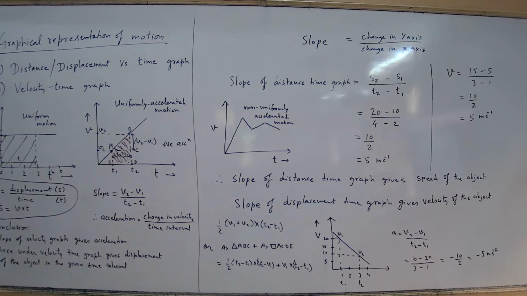So what is the speed at 1 second? At 2 seconds? Still 20, right? What is the speed at 3 seconds? Still 20. Is the speed changing? So when the speed graph is parallel to the time axis, speed is constant. Speed is constant, what kind of motion is it? Uniform motion. So you have to understand, okay? Once you become familiar, just by looking at the graph, you'll be able to tell what kind of motion is taking place.